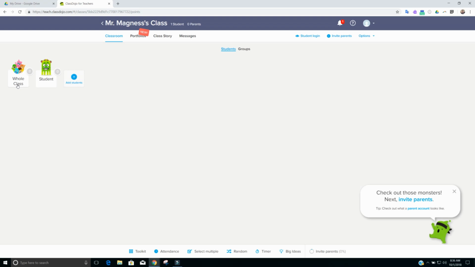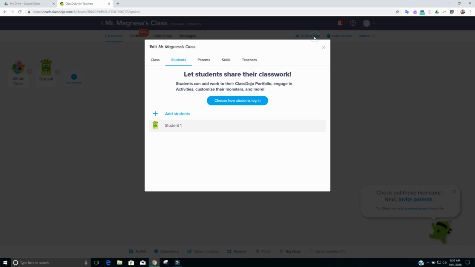We've got a student in. How would the student log in is probably your next question. So what you're going to do, back up where invite parents was, there's a student login. So we're going to click on that. And this is the student login. This is how they log in to actually share their work, the assignments that we could have created, this is how they log in to post those.